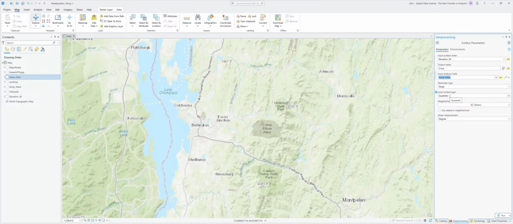By default it uses the quadratic, which is a quadratic surface fitted to the neighborhood cells, and the biquadratic is also fitted to the neighboring cells. Basically, this is just maths. Let's use the quadratic, and let's use 30 meters because our elevation is also 30 meters resolution, and then run the tool.